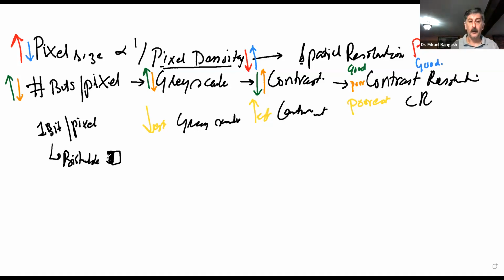Now, one thing you will be asked about in the review questions and the questions at the back of the chapter is how to calculate the number of shades of gray on your grayscale. Please keep in mind that that's going to be the shades of gray that can be put into a pixel.